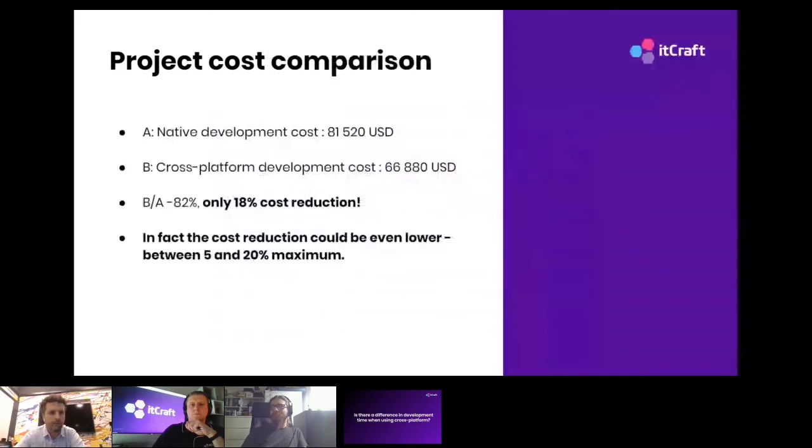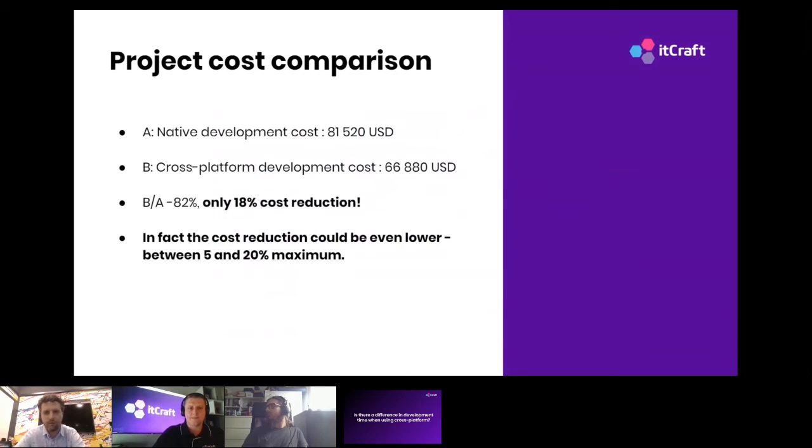And finally, we have a project cost comparison. So in monetary terms, the price difference between native and cross-platform development in this example, which equates to a little under $15,000, is only a saving of approximately 18% of the total development cost.